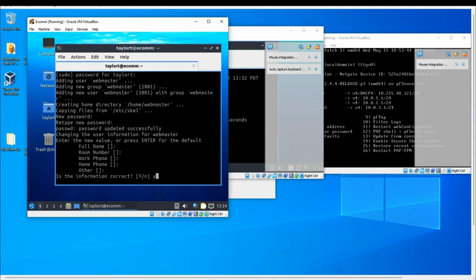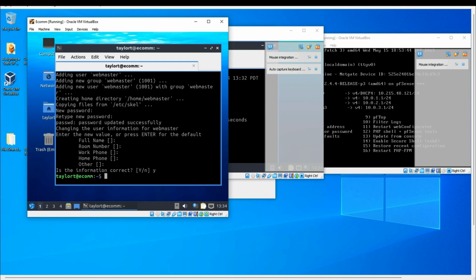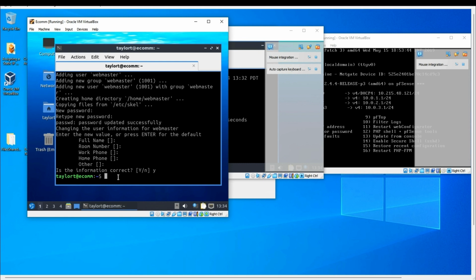And we're going to say, yes, that's correct. And now we've added the user. The next thing we're going to do is add the webmaster to the sudoer group, the group of users who can make super powerful commands on this server. That's important if the webmaster is going to be able to do their work, in our scenario at least.